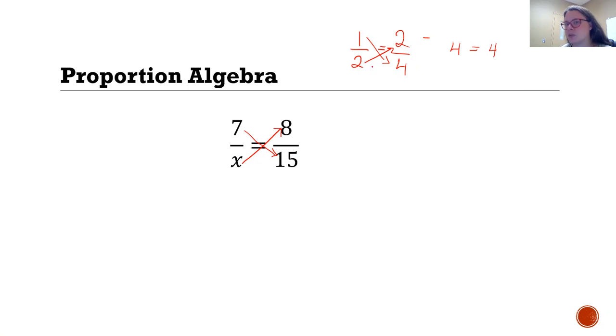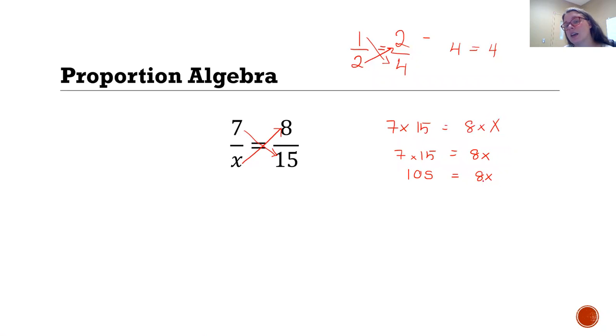If you multiply across the equal sign, going opposite corners, you should have equal numbers. So we're going to do that down here with a little bit of rearranging. 7 times 15 should be equal to 8 times x. Now I typically won't use a multiplying sign in here because it gets confusing with that x. So you'll typically see me go 7 times 15 equals 8x, and that just means I've multiplied them. In your calculator, we'll plug in 7 times 15, which gives us 105 equals 8x.